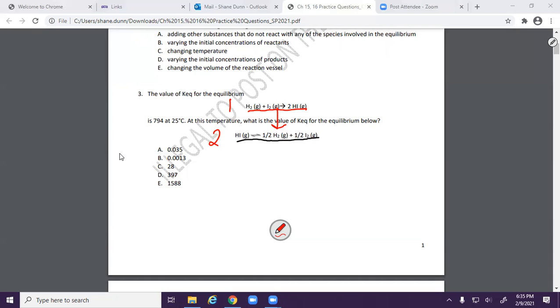Okay, so, what's the difference between those guys? They're flipped, right? See how our hydrogen and iodine are reactants on this side? But over here, they're products. Okay, there's only half of them. That's good. Only half, right? So we divide these guys by 1/2. Okay, we're gonna do that, correct? So we divide those guys by 1/2, and we also flip it. We'll get the bottom one. Does that make sense? You guys see that?